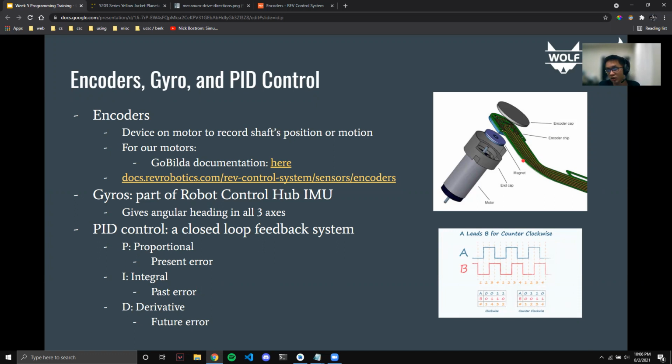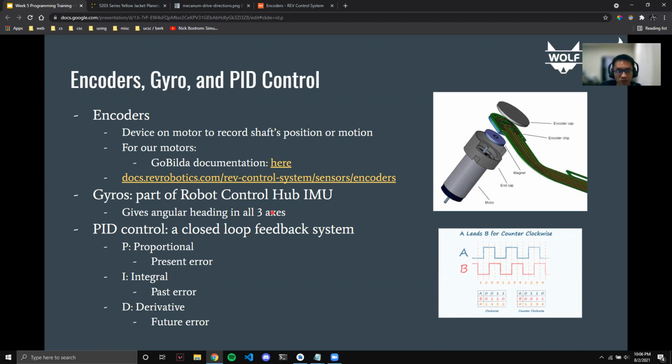And so then, maybe your wheel diameter is 4 inches, and then you can do 4 pi. So in one revolution, you'll travel 4 pi inches, and you can do the math based off that to calculate, all right, if I wanted to move 5 inches, how far would it go? And FIRST also has some sample code that we'll be using today that's particularly helpful for this. So that's encoders. We won't be covering gyro and PID, but I think it's a pretty good idea to introduce it today.